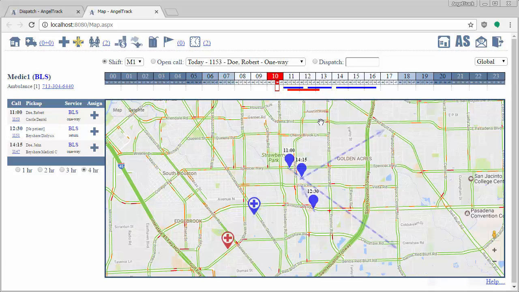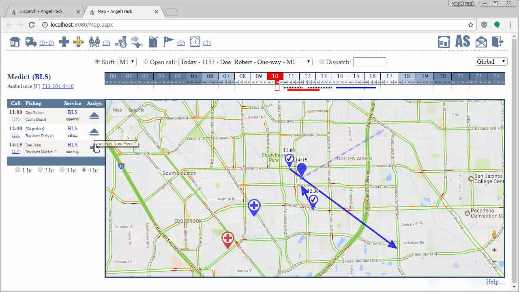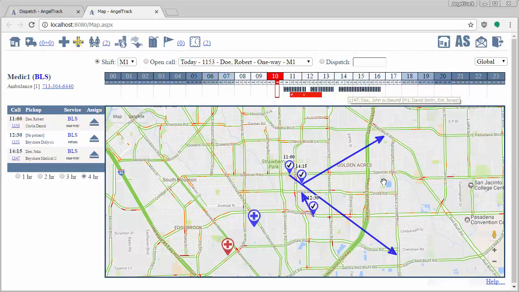Then I see a gap, that gap right there in the today bar. Looks like time to get drive-through, get some lunch. And then a 2:15 pickup, looks like a discharge coming out of Bayshore, going home to the nursing home. So I could give this whole sequence of calls here to my Medic 1. And it's very easy to drop them on my unit. I can just click, assign that one to them, and then that one to them, and then that one to them. So now Medic 1 has got all 3 of the BLS stretchers assigned to it.